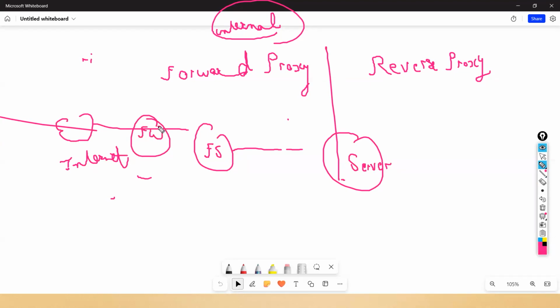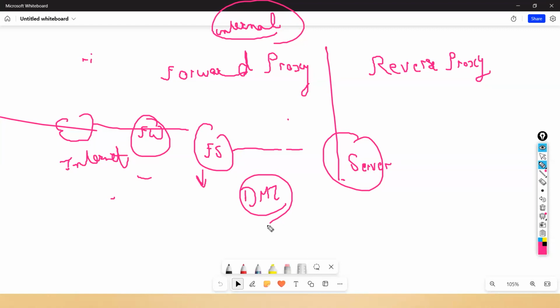Most of the applications work like this. Now one question for you guys. Mostly F5 is deployed in which environment? Is it outside environment, inside environment, or DMZ? DMZ. Anyone else? Sir, inside. Inside.